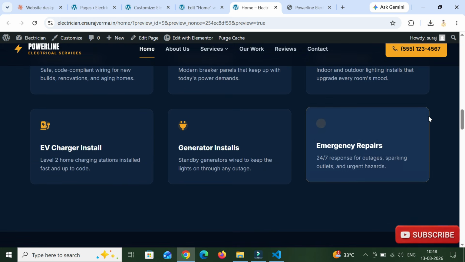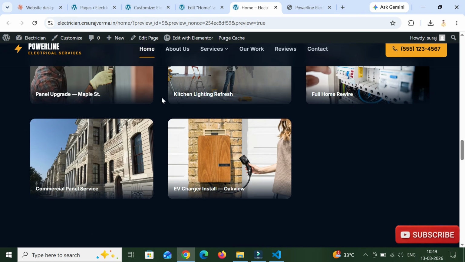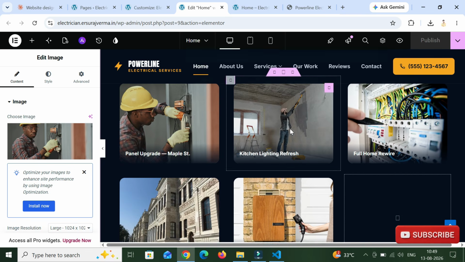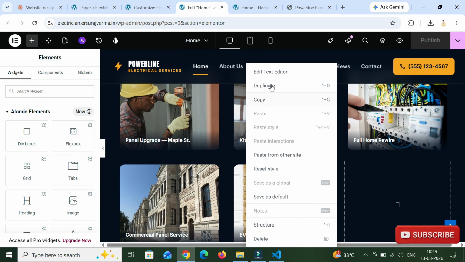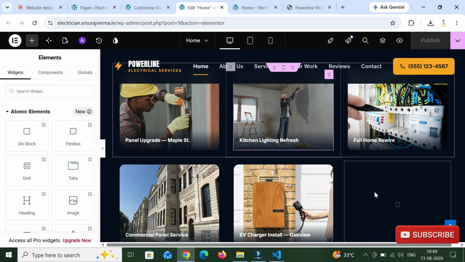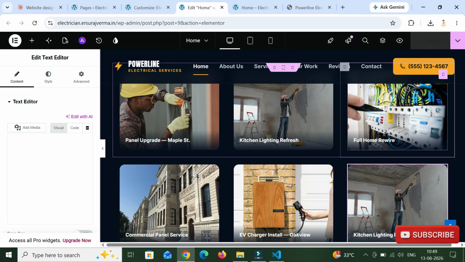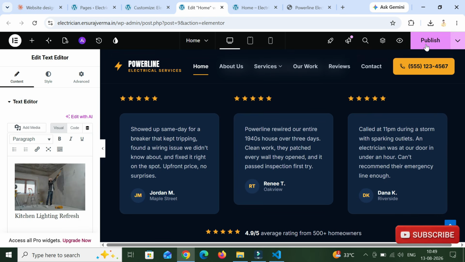And check this out, this section is looking amazing with all the icon boxes. And after that we have the recent project section in which we have one image missing at the end. So now let me simply copy this element and let me simply paste at the blank location at the end, and there will be an image as well. So you can simply edit this website using Elementor however you want. As you can see, these are all native Elementor elements.